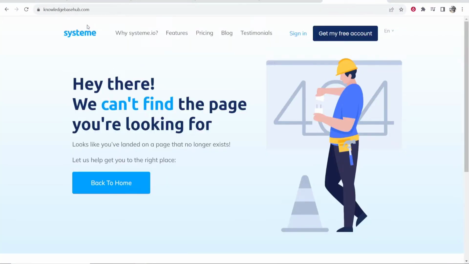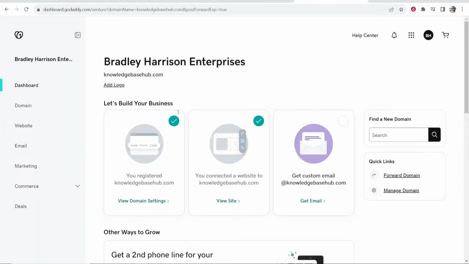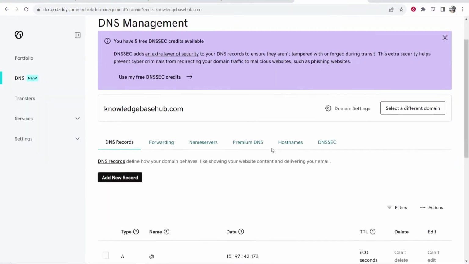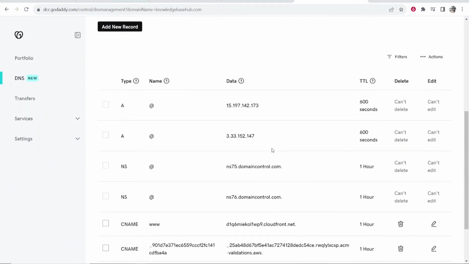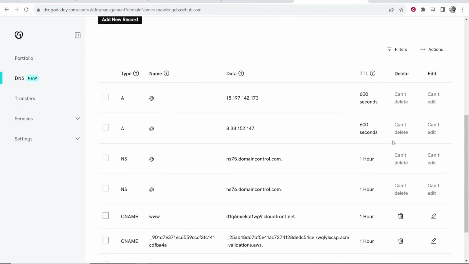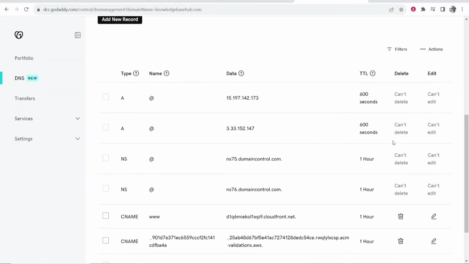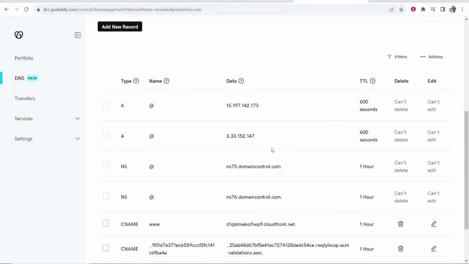So right now my domain is still connected to system.io. Now if you want to double check your domain and make sure that you've got nothing else connected to your domain, just go to manage domain and then go ahead and go over to DNS, and on DNS you want to make sure you've got these records deleted. So I'm going to delete any CNAME records that I can, basically any records that aren't here by default. I'm going to go ahead and remove them, and once we've done all that, we're set and we can now just wait a couple of minutes and then the domain should redirect you to your destination URL.